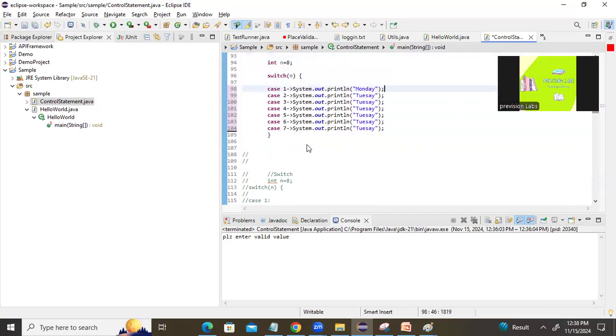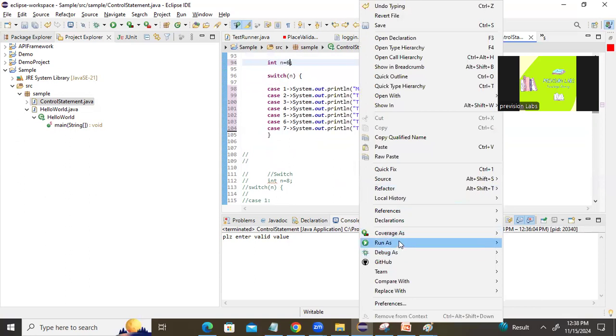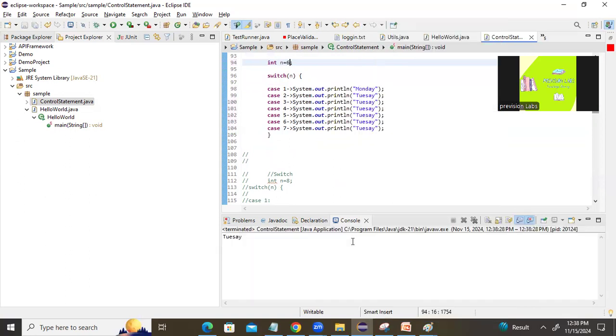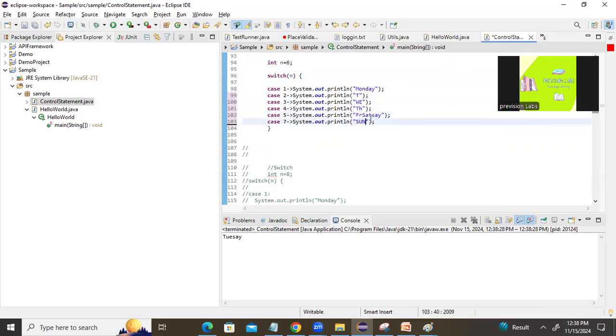Let's see 7, or in between 6 we can say. What statement should it execute? Sorry, this one I have not changed. That is the reason. Let's try to understand: Monday, Tuesday, Wednesday, Thursday, Friday, Saturday, Sunday.